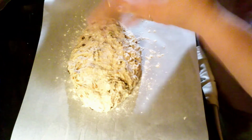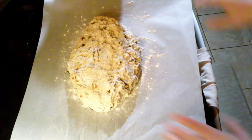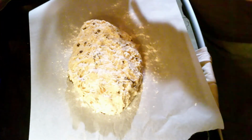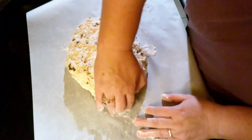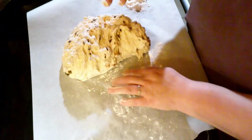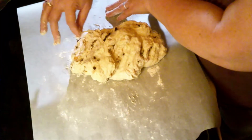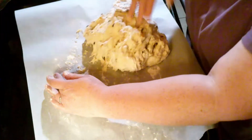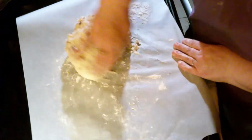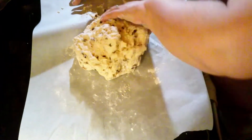However, the dough is going to be sticky, and I had an issue with this. I did not put down as much flour as I should have. As you can tell, I very lightly sprinkled it on. I was tired. I wasn't paying attention. And I'm trying to get it to just unstick from the parchment. You don't want a dough that's sticking to your hands or sticking to the parchment paper. It's still going to be tacky, but you just don't want it sticking completely like that. I should have sprinkled it liberally, but I didn't. So I'm trying to, again, get it off the parchment paper here.